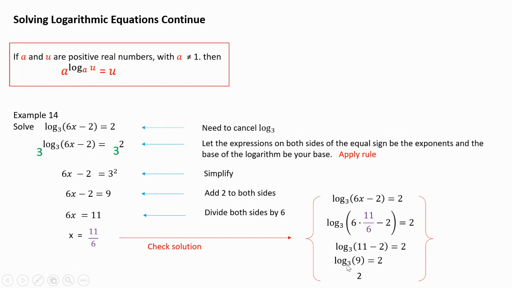You can apply the change of base, or you can do this, guys. Isn't 9 the same thing as 3 squared? So this becomes 3 squared, and the exponent goes to the front. And log base 3 of 3 is equal to 1. You can do it 2 or 3 different ways. You can also use the change of base. So anyway, that's the solution, guys.